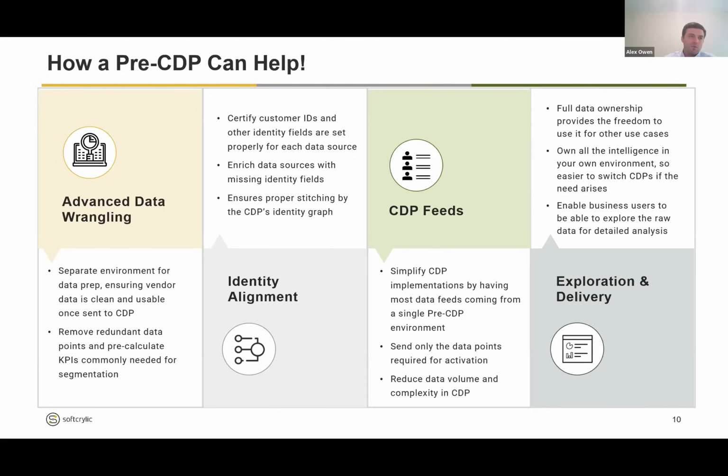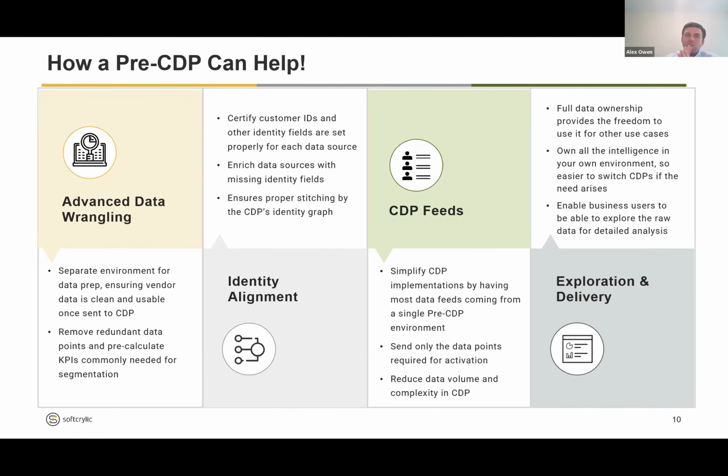It's not to say that we recommend pre-calculating and sending through a huge number of pre-calculated metrics, and we'll discuss that a little bit more in the next session. But for the commonly used ones, it can be really beneficial for your marketers to receive that and be able to segment off it very easily. And so it helps to increase rollout of campaigns and in-flight optimizations, because you're going to be able to be more flexible, be able to quickly set those things up as you see in the data that you need, right?